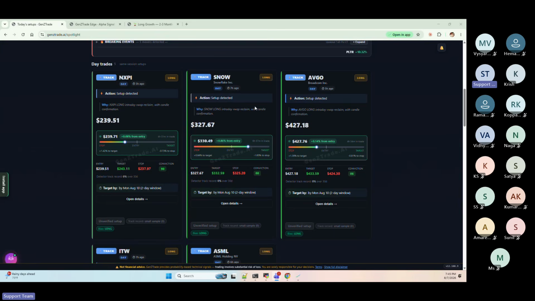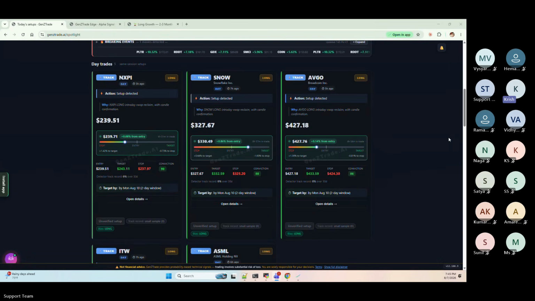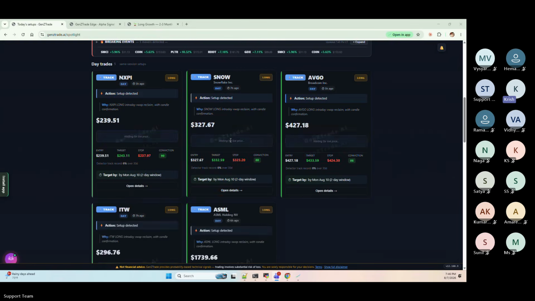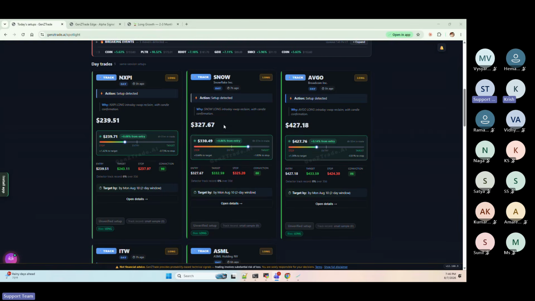So I want to give an exit so that you can exit out. Sometimes what happens is, say for example, the target is showing us 332.59, but as the trade is going on, when I go into Workbench and search this particular ticker, it shows 336 or something. So the target either moves forward or backward, right? It keeps running, so it's not a fixed target, right?